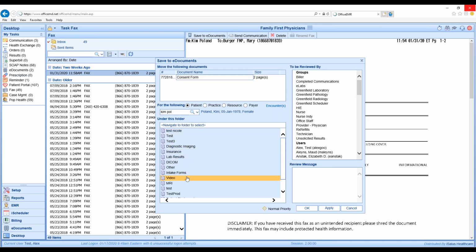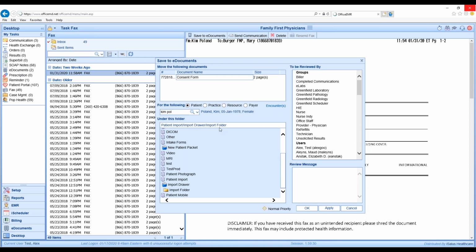So maybe I wanted to save this to some intake forms under the new patient packet, or if we wanted to put it somewhere into the patient import or somewhere like that, you can always determine where that's going to go. You'll even see the navigation is displayed here by telling you which cabinet, drawer, and folder you're putting it in.